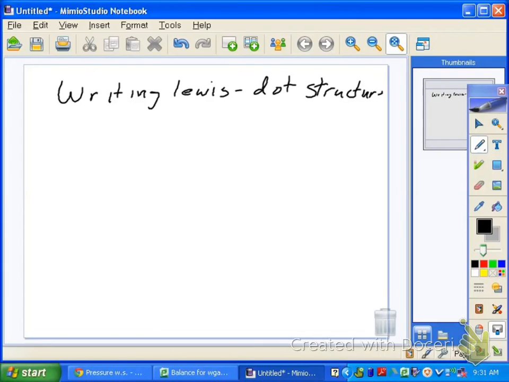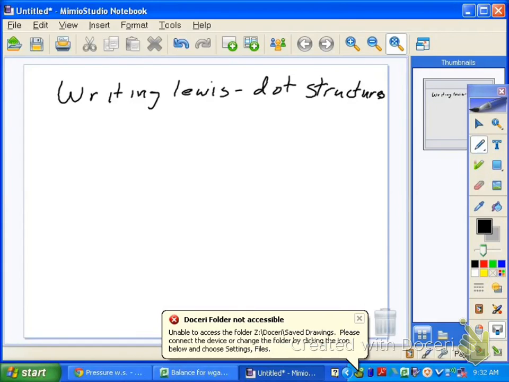Before we do this, you had an assignment, and because I'm going to run out of time, I'll just do them real quick. If you guys have questions, you can ask. How did you come up with that? Why is that the number of dots you used in doing this?